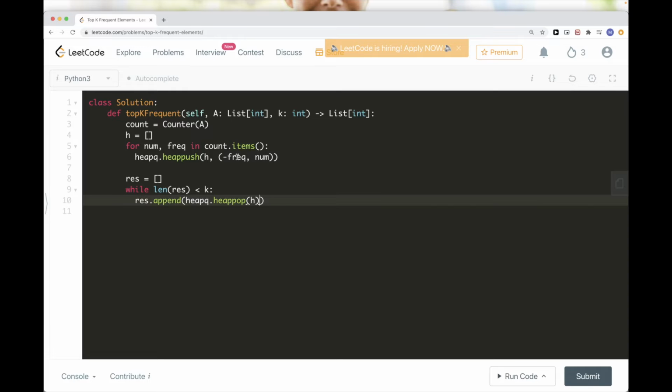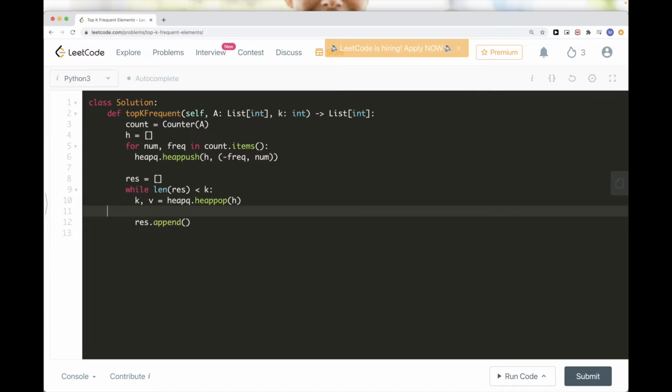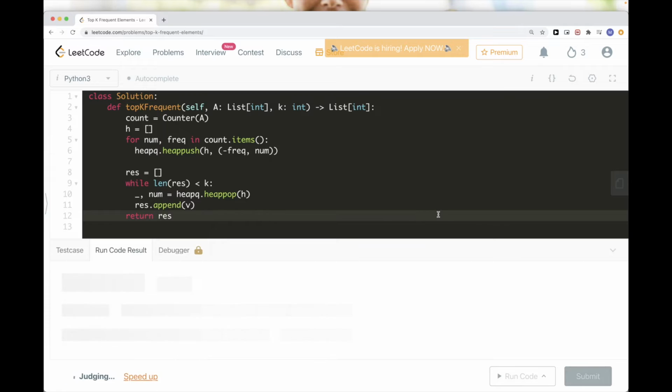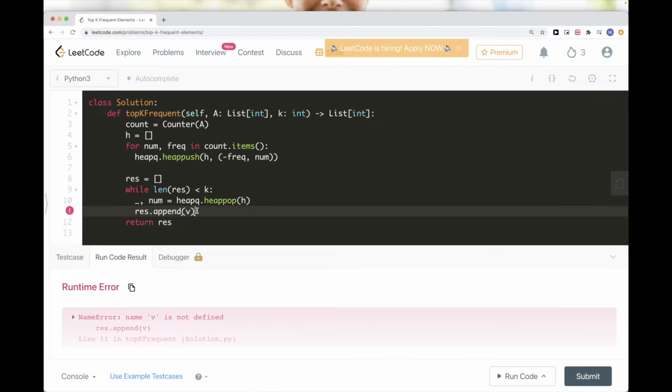We get a tuple of key and value, and the frequency is actually minus k, because this is what we added minus here, so we need to cancel it out. But actually it doesn't matter, because we are only interested in the number. And so at the end we can just return result. Okay, so this is number.